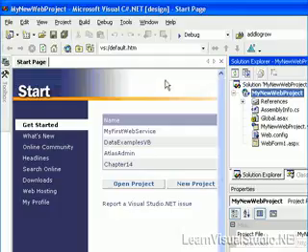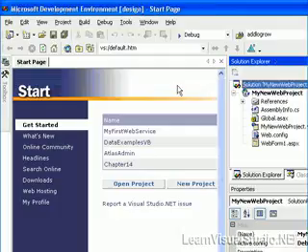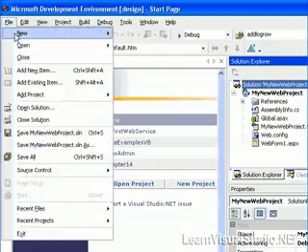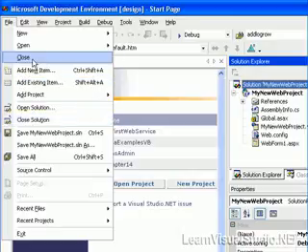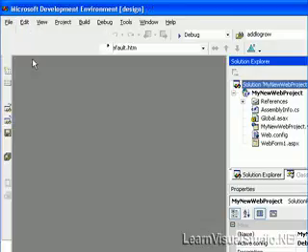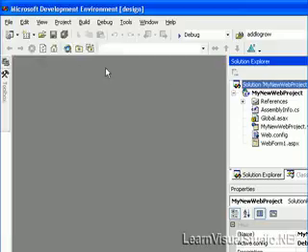However, when you do, all it does is close the window in the current main area, and that would be, in this case, the Start page just went away. Select instead the Close Solution menu item, and this will close out the entire solution and the project, and now we're working with an empty VisualStudio.net. And you can load in a new project at this point or do whatever you please.